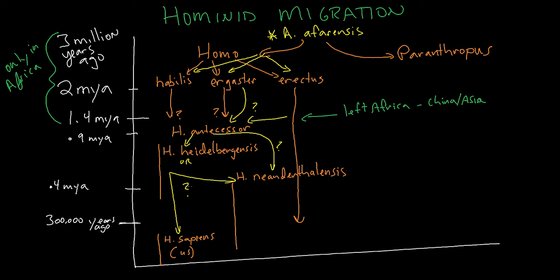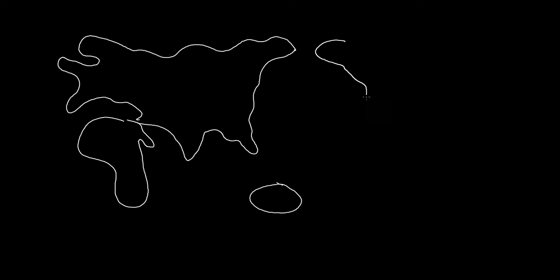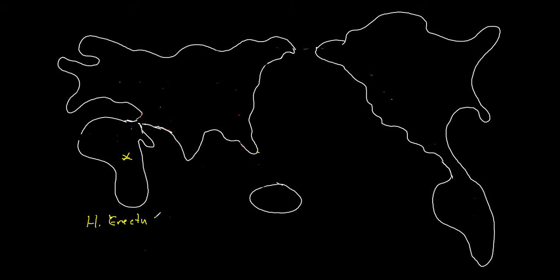So this could be the correct lineage or there could be pieces that are missing that we'll discover, that we'll change one of these things and we'll discover that maybe we're a descendant of another species that we haven't even found yet. But let's look at a map of the world now and think about where we started here in Africa. And it's looking like Homo erectus might have gone over into Asia at some point and might have gone up into Europe at some point as well.